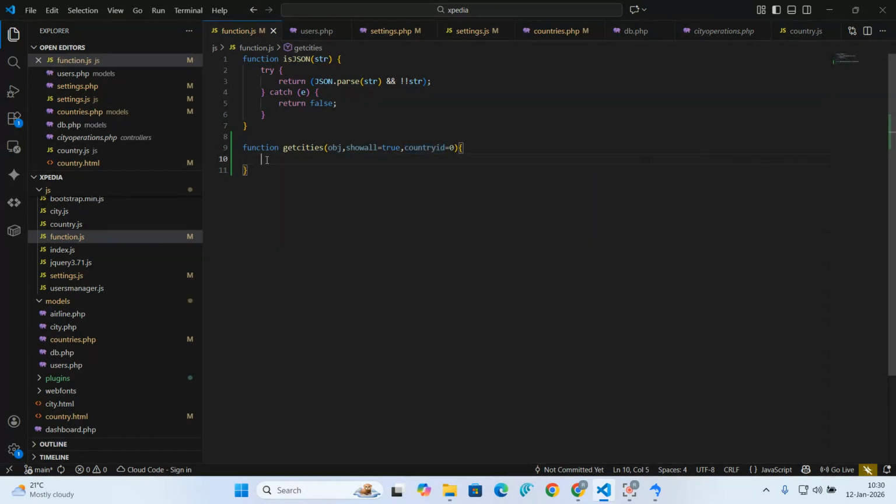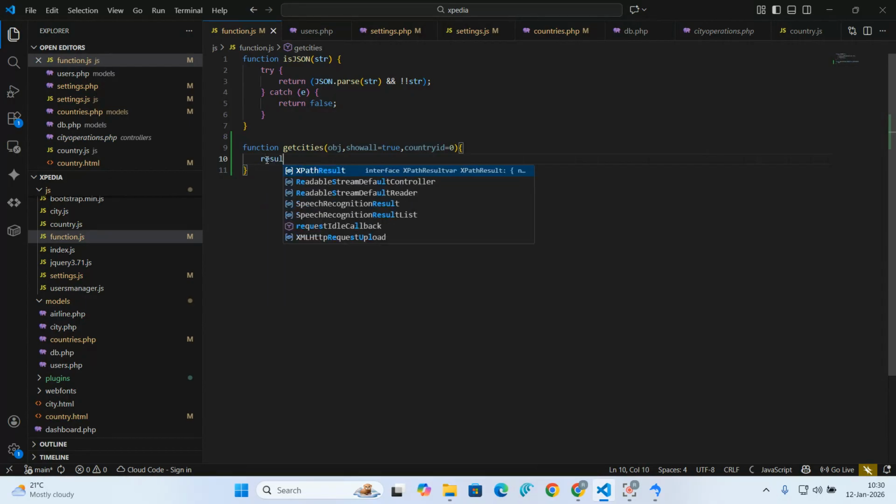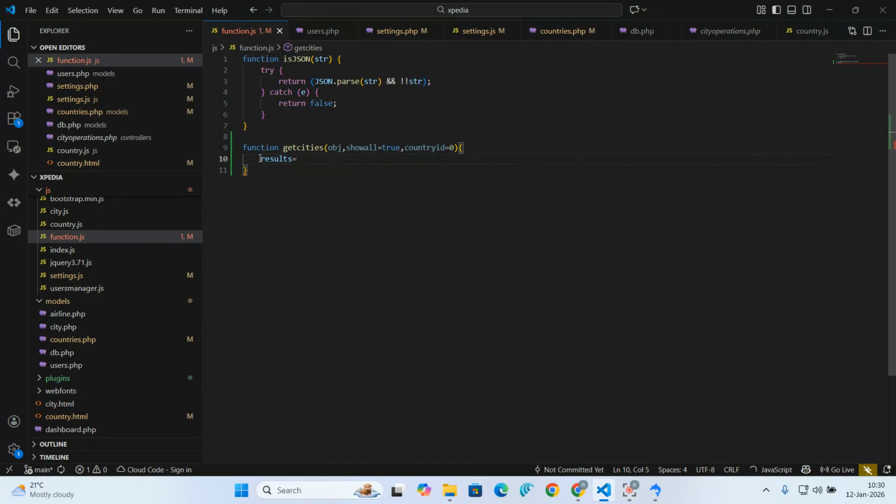So here, the only thing I'm going to do is say my results would be, and this one should be a let. Remember, we discussed what let, const and var do, the three of them. We discussed them in detail. But again, let's do results is equal, and I'll simply say if show all is true, then I'll say all cities.